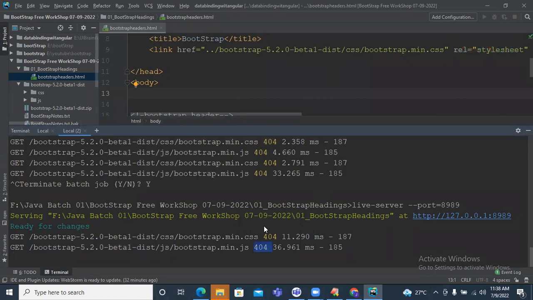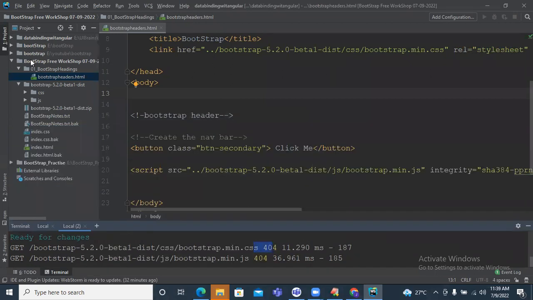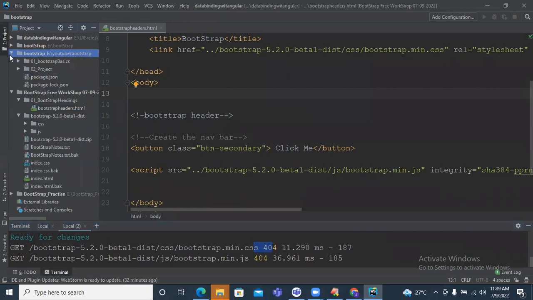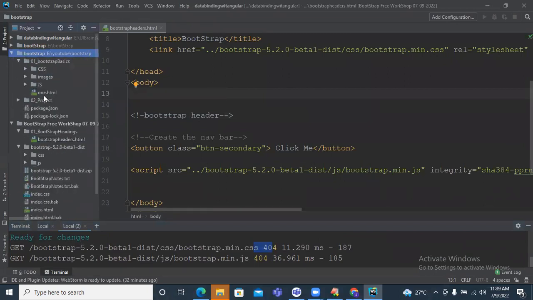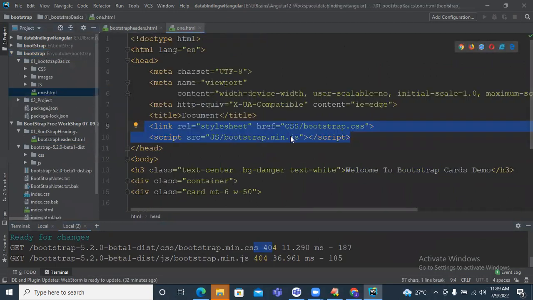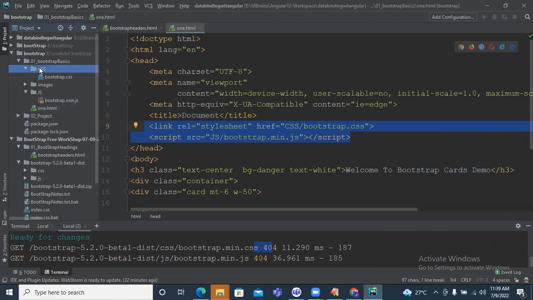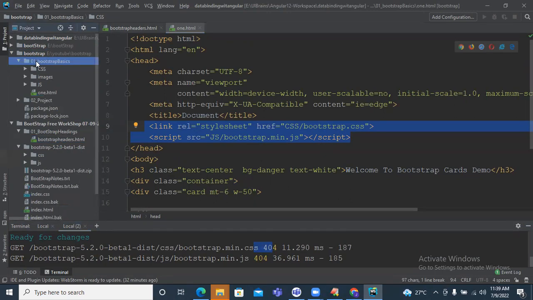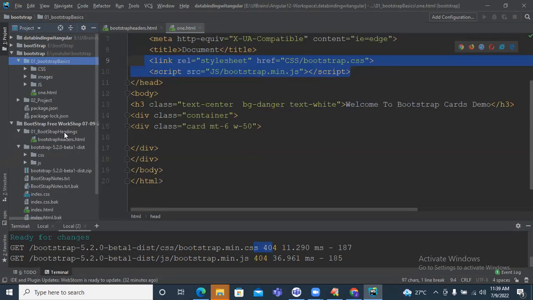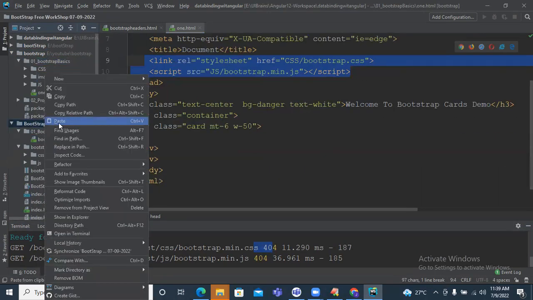I'm getting a 404 error. Let me check the configuration, the CSS or bootstrap CSS. Okay, because I already kept it, I'm just copying and pasting it here.